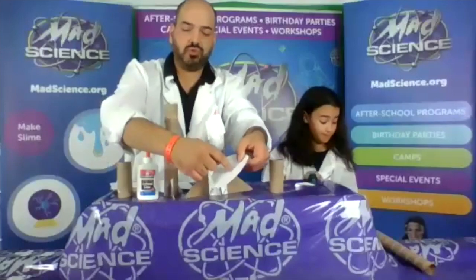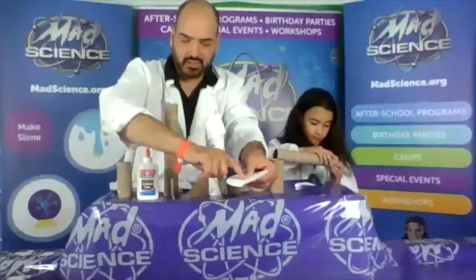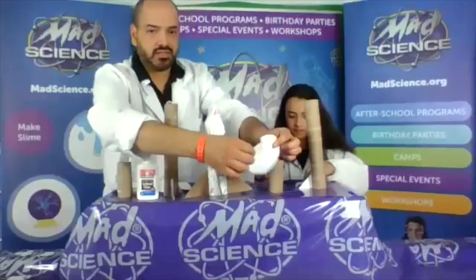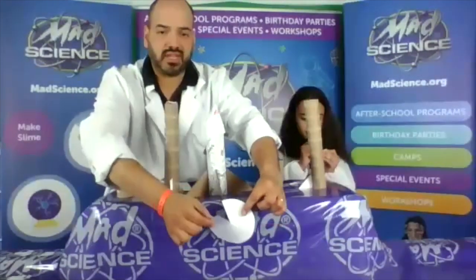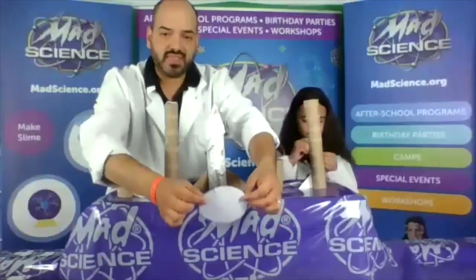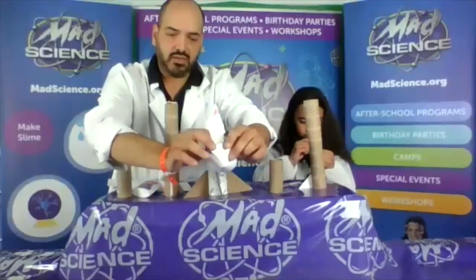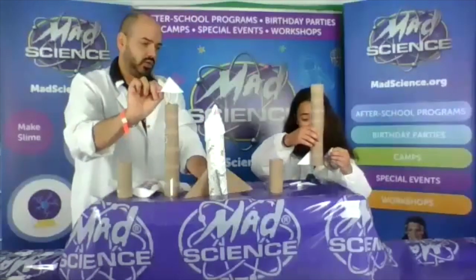slit. You can use a ruler to measure from the center of your circle and measure the radius, the line that goes from the middle to the edge of your circle. And you're going to make a cut just like that. Here, I'm going to try to do it in a spot that you can see. There it is, the purple is nice and cool, all right? So when we make that cut, it allows us to sort of bend it together. And look, you can tape and secure what looks like a nose cone, all right?